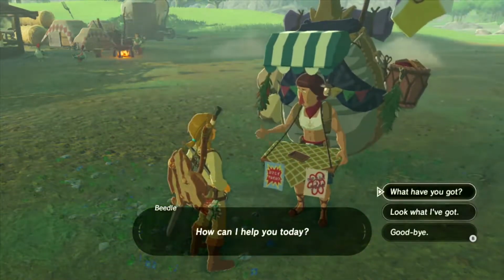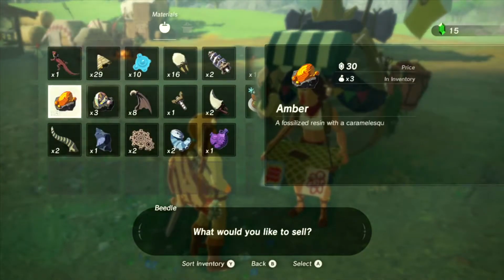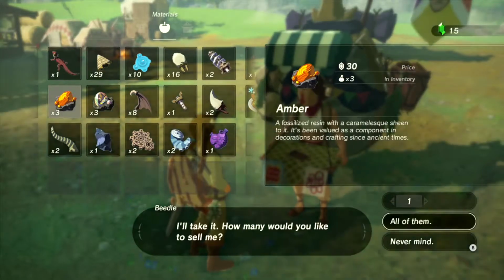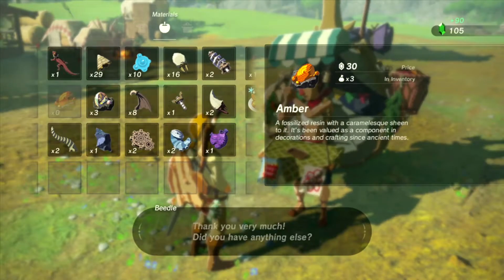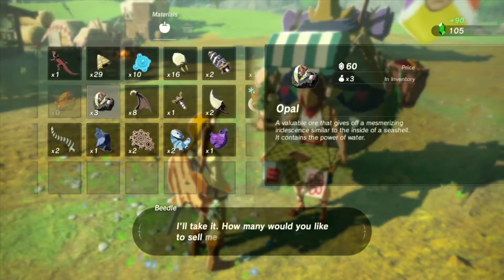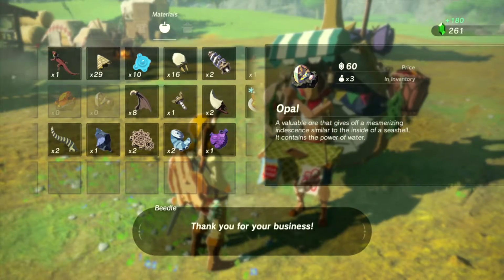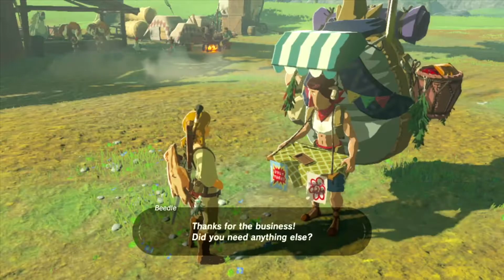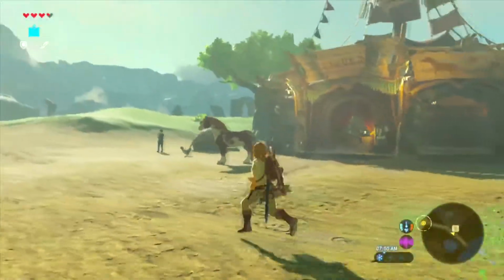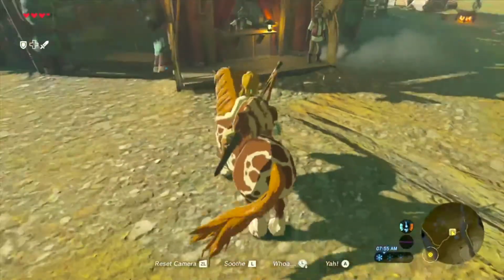I know you like gemstones. I'd like to sell all of them. Yes. Wow. Like, sell all of them. There you go. Now I can register my horse. Thank you. All right. Now we got enough rupees.